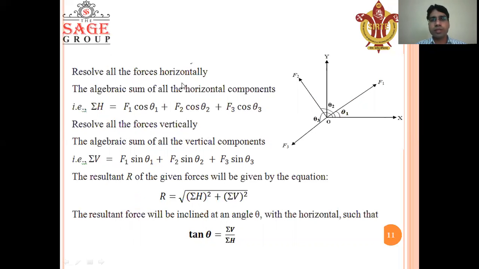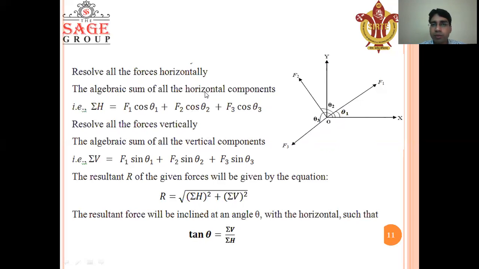And resolve all the forces vertically. Here you can see that a number of forces are acting. In this particular case, I have taken three forces acting at a point. Here you can see F1 makes an angle theta 1 with x, F2 makes an angle theta 2 with x, and F3 makes an angle theta 3 with x.